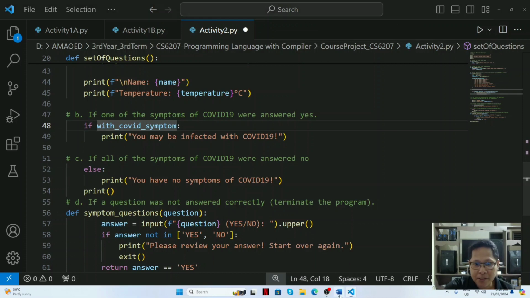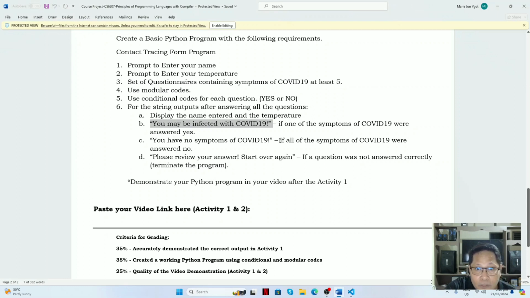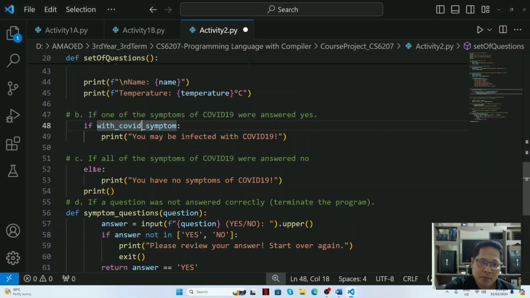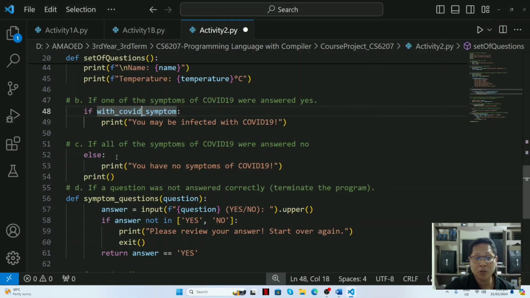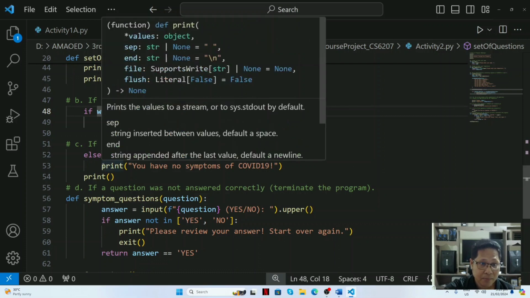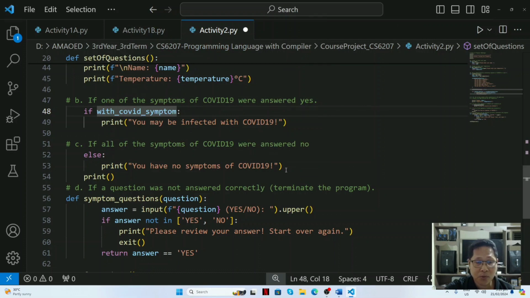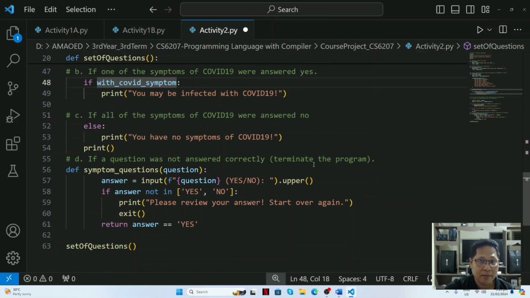Now that's for letter C. You have no symptoms of COVID-19 if all of the symptoms of COVID-19 were answered no. So if all of the questions were answered no, this time it will print you have no symptoms of COVID-19.